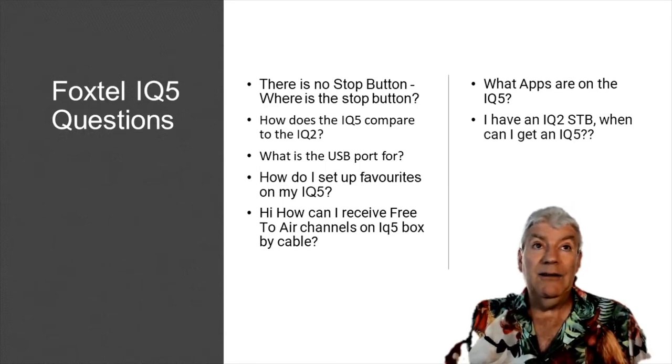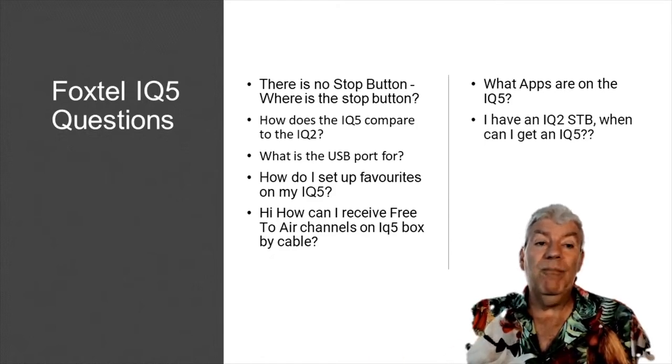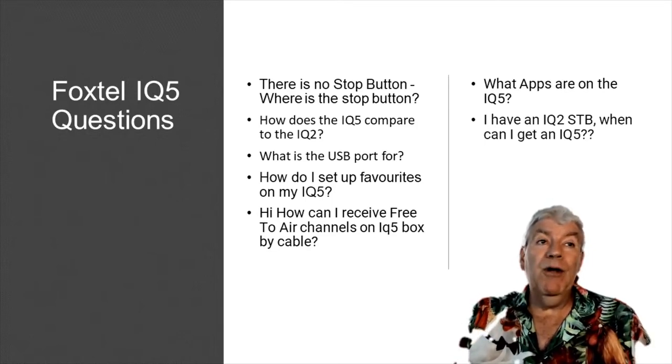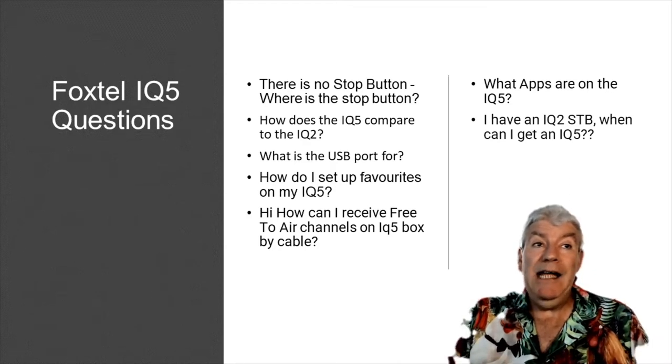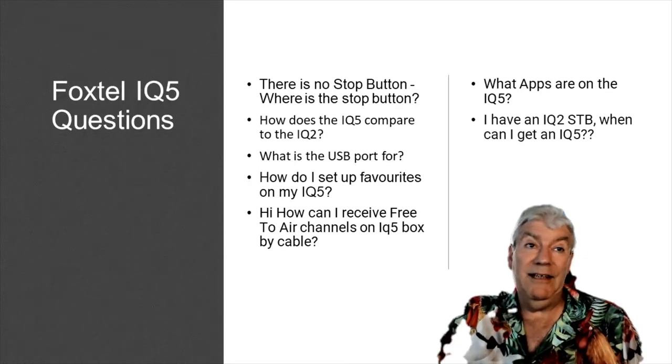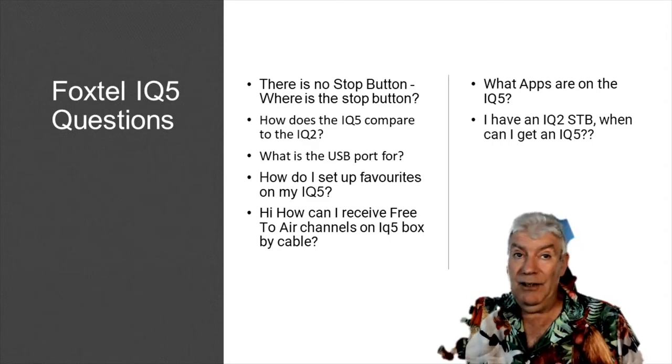And let's go. So let's start off with the first one. There is no stop button. So I had a few people ask this question, and there is no stop button. Where is the stop button? This has been one of the most asked questions. I could not find any real answers to this, and there's nothing official out there.